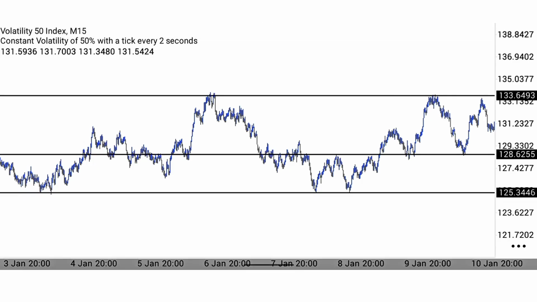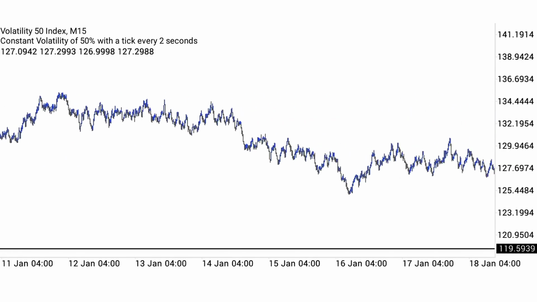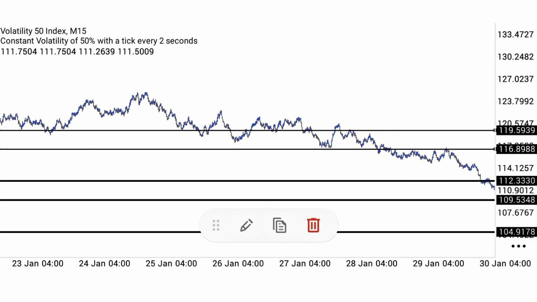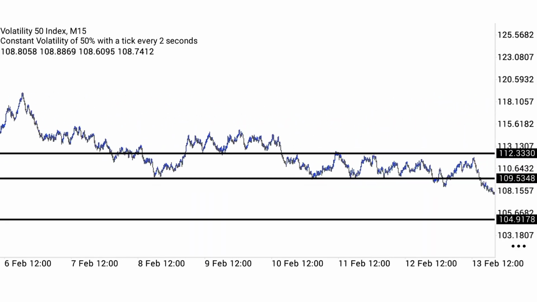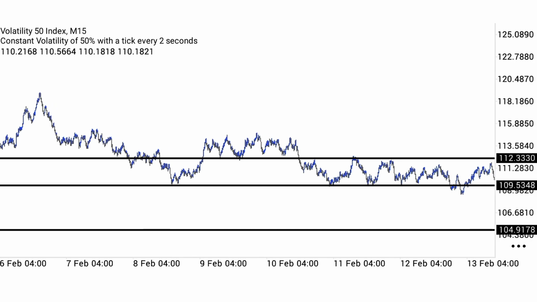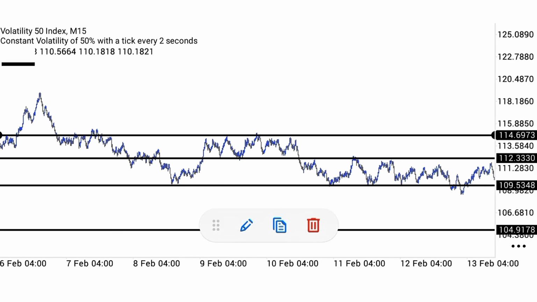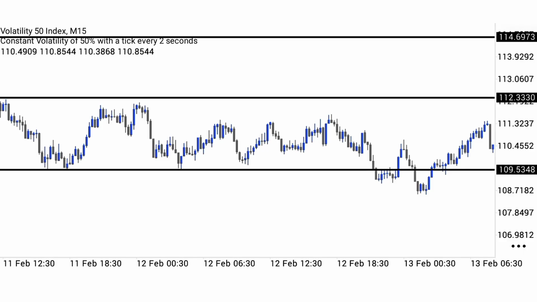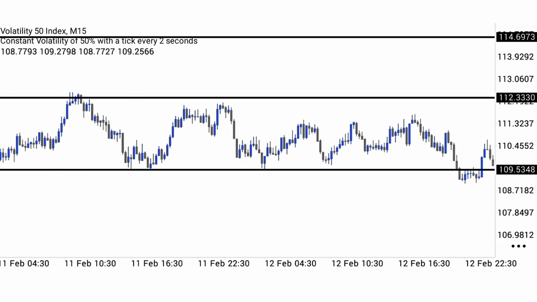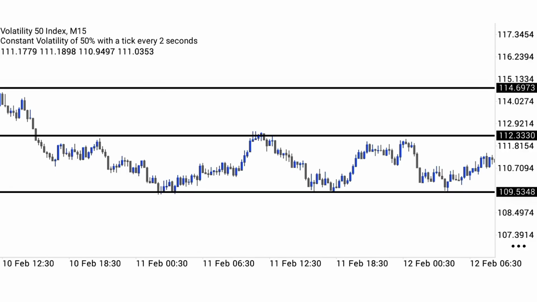First of all, let me delete all these lines. Delete them. So we can go back to this first one that I drew. We can use any one, even the one that I've drawn. So let's have this one here. All right. So to trade with support and resistance, first of all, you need to understand how the price reacts to it.